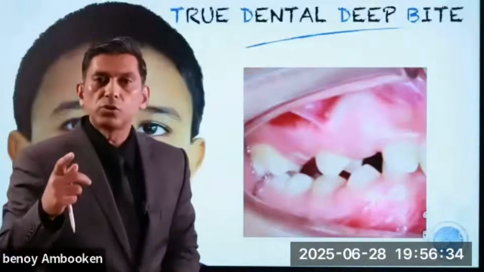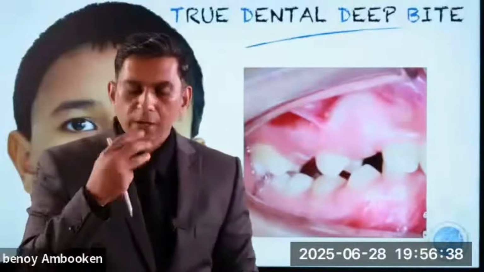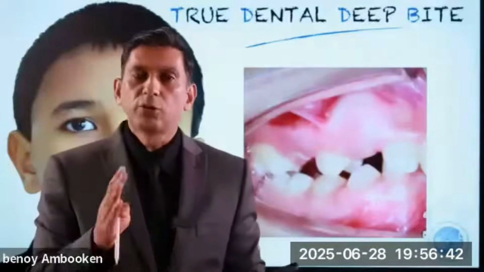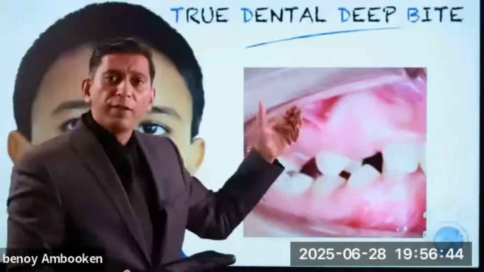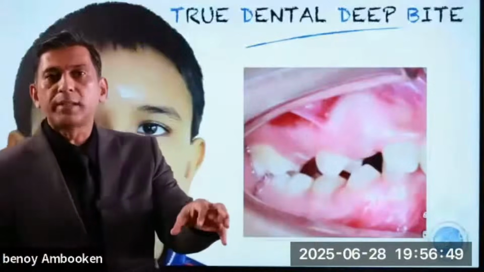I also said you should never directly look only into the hard tissue, that is the dentition. You should also look into the soft tissue. Is there something related with lips? Is dental proclination alone the reason for your lip incompetence? No. I mentioned various etiologies of lip incompetence. Based on the etiology, you have to select the appliance.